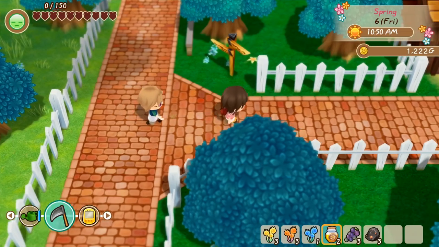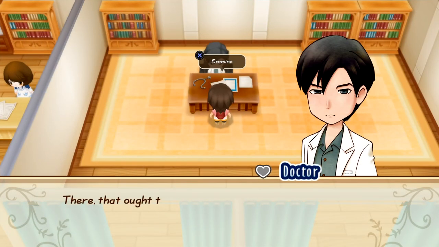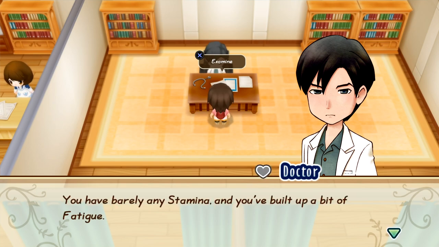Not a fan. So this is useless, but you can go to the doctor and pay 10 gold to have him look at you, which is just the game telling you what the stamina and fatigue meters actually mean. Like in this case, I'm basically dying. So the doctor's telling me I'm basically dying.